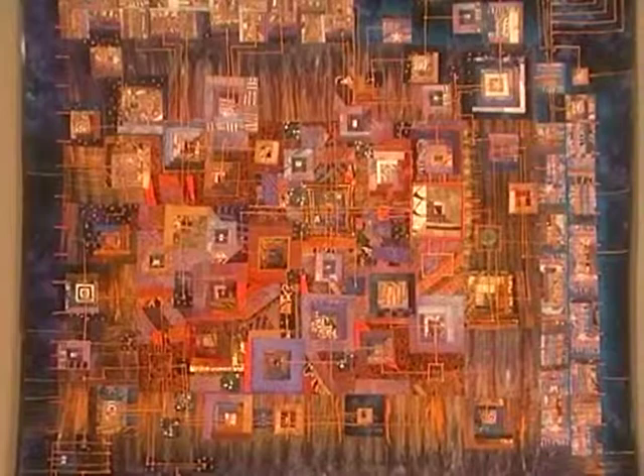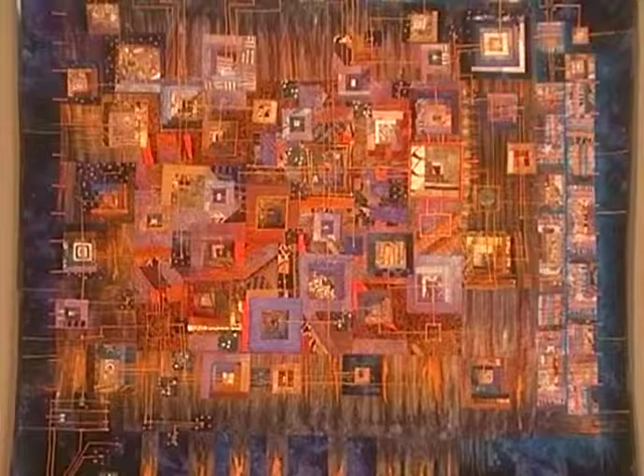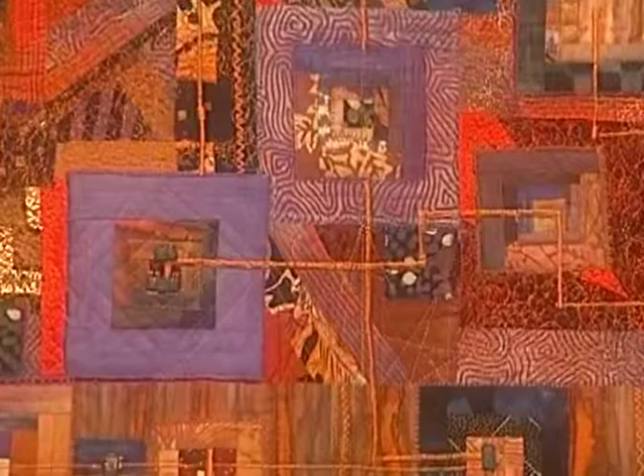What an odd combination of cabins and computer boards floating in space. As we said many times, it's not your grandmother's quilt — this is really an artistic expression. It's a wall quilt, not a bed quilt. It's really high tech. She has some metallic pieces of fabric and metallic thread, and those computer chips really glisten too.